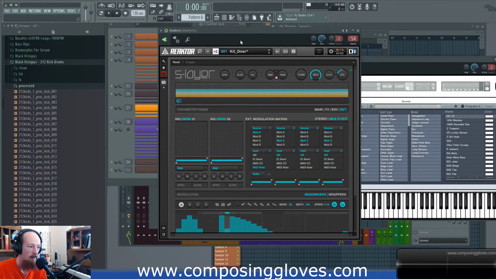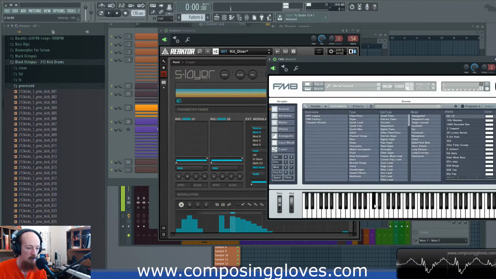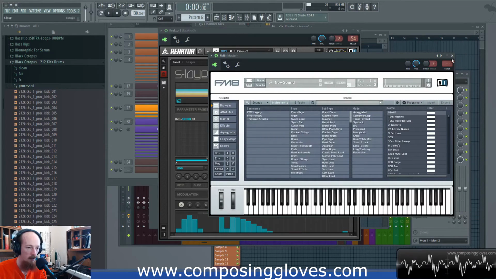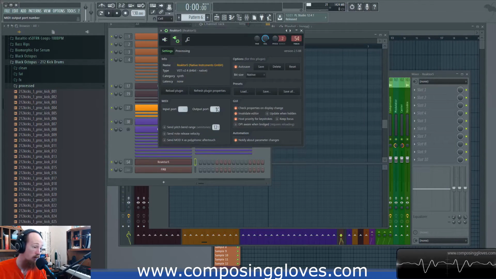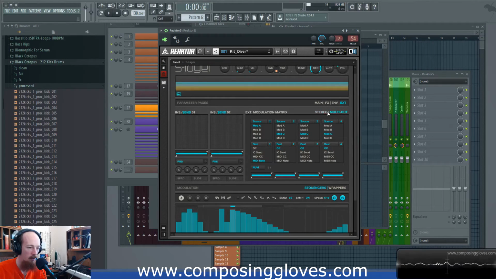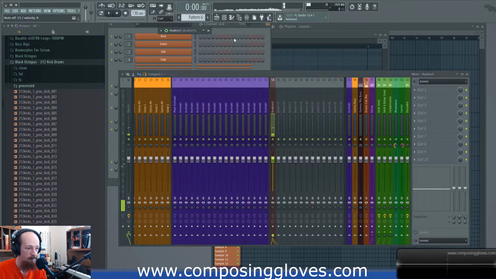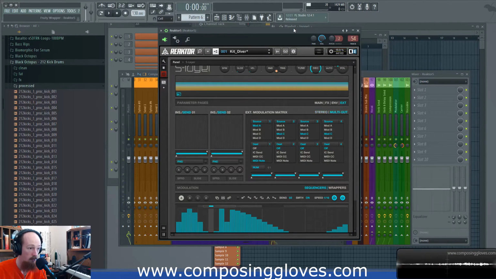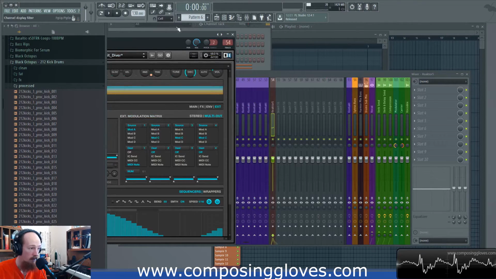Now remember that it's going to output the last volume, so I expect the note to hold. And you see there it goes, and it's outputting notes even though we hit a note on this ensemble. So that is a very handy-dandy way of controlling external things, but it's not one that I really ever use, just something cool you can do. We also have our stereo and multi-out. So stereo, it will put out a stereo source. There you have it. Whereas multi-out will allow you to take each individual sample and, oh, it's not set up.